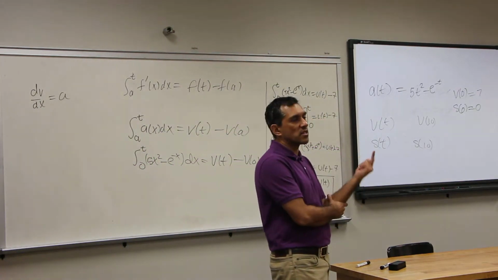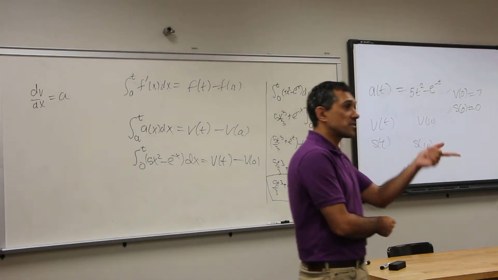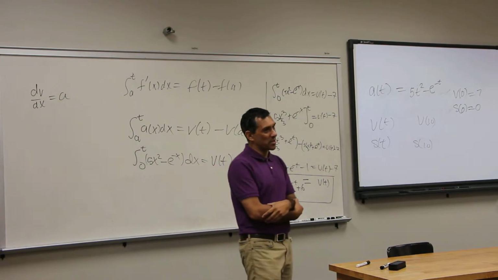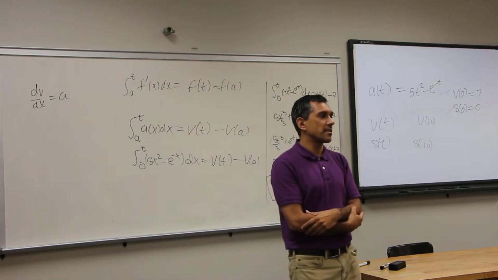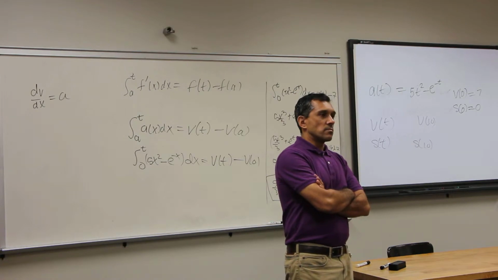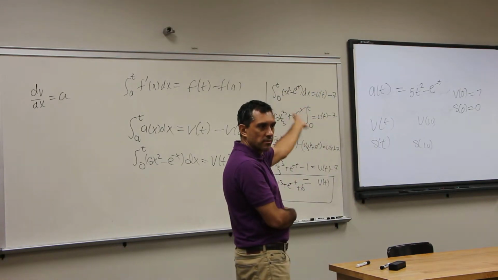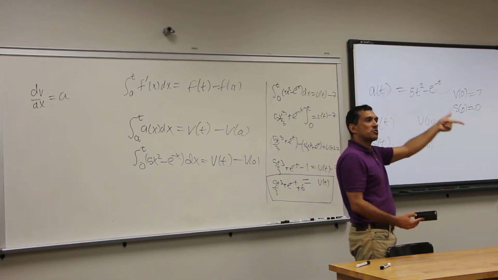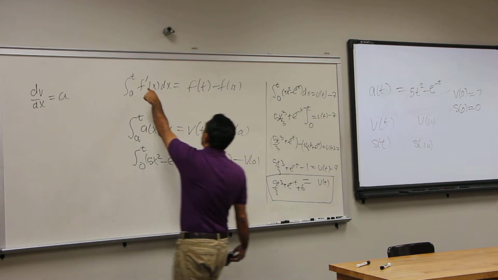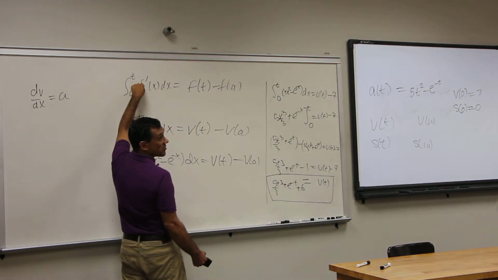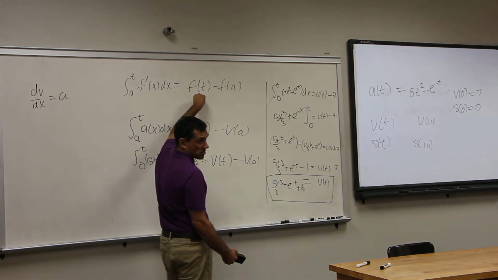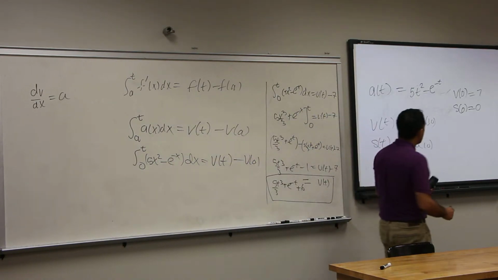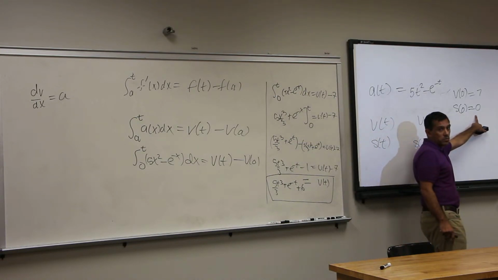Well, if I have the velocity function, I will need to undo the derivative, because velocity is the derivative of the position. If I want the position, I want to do the integration of the velocity. We'll do the same thing, except we will use the velocity to get the position. The velocity being the derivative of the position will give us the position. Let's do it. And remember our initial condition is 0.